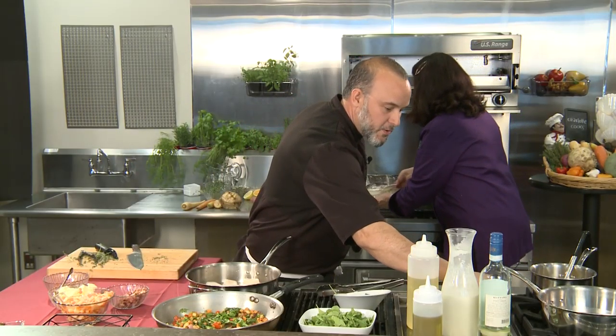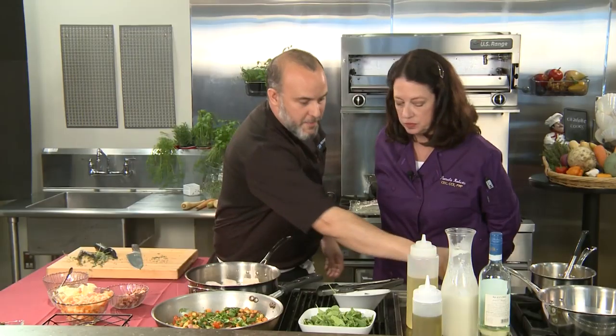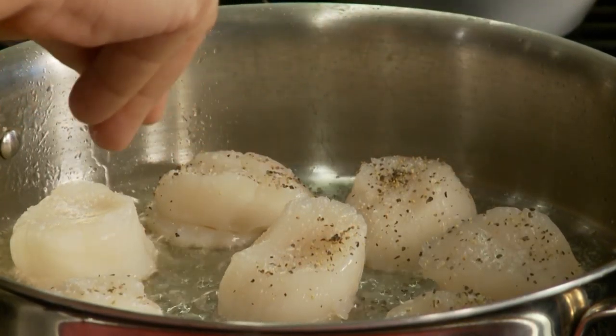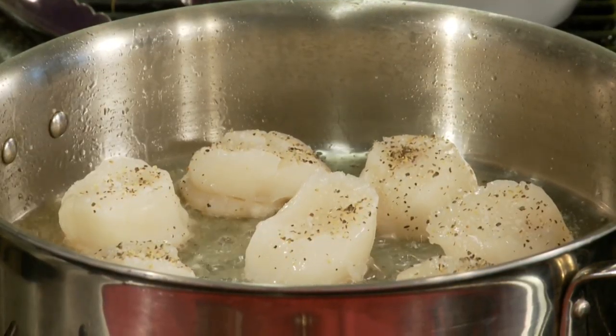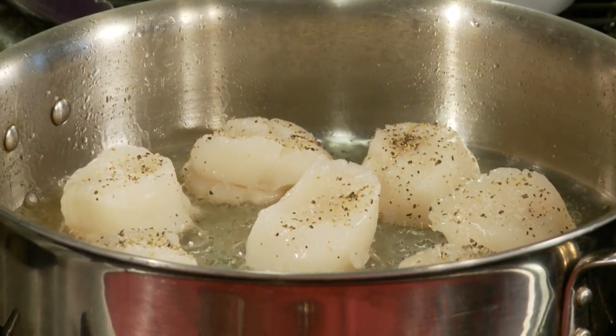We're going to take a little bit of kosher salt, certainly. A little bit of pepper and season those. And just don't mess with them. Once you get them in that pan, just let them go. A lot of people want to get in there and move them around and poke them. They're going to release from the pan once they get a nice sear to them. You're going to get a nice golden brown color. Get them nice and crusty on one side. Flip them over and let them just sit and rest, and they're going to be done.